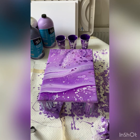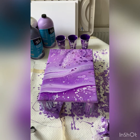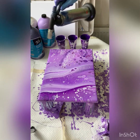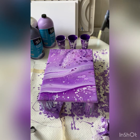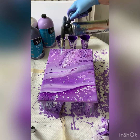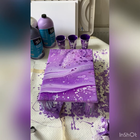You do have lovely multicolored ring cells, you have some negative space, there is some interest all around, your eye can wander around. Quick torch, well, not quick. I'm just avoiding the area on the top because I've already got quite a few cells. I don't want to bring more silicone up, just in case any other residuals want to come up to the surface. Okay. Well, there we go.